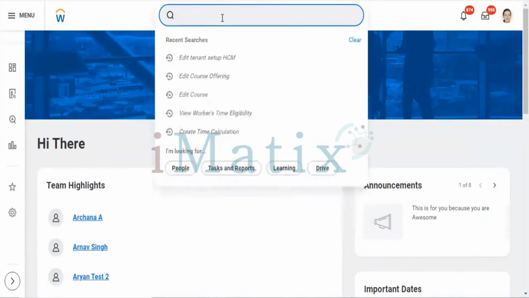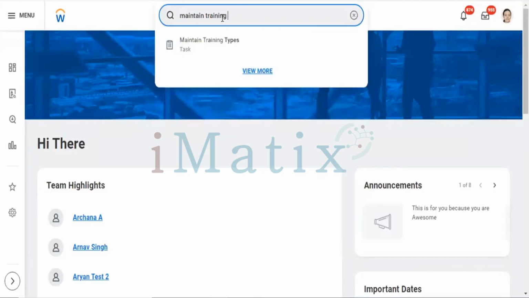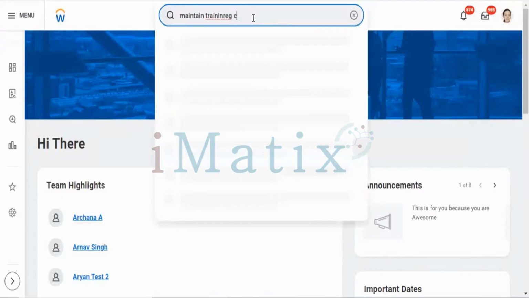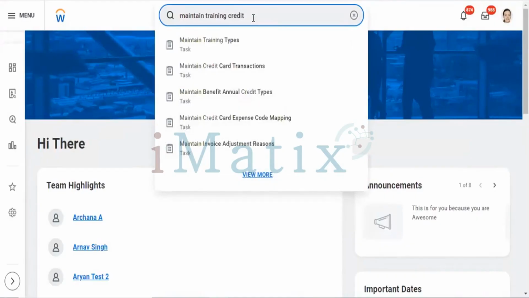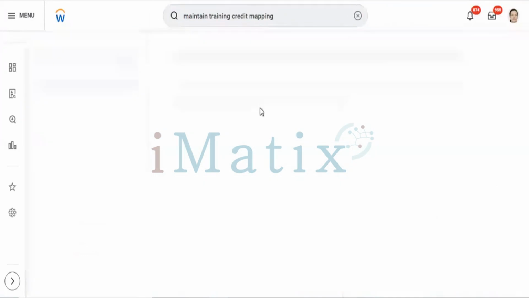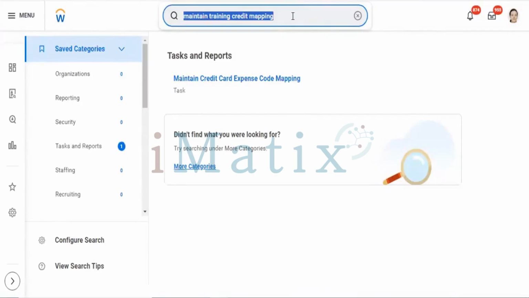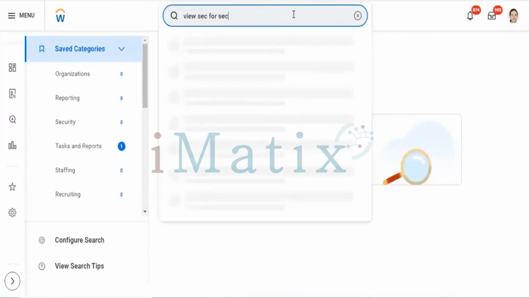That also we won't have, maintain tenant credit.